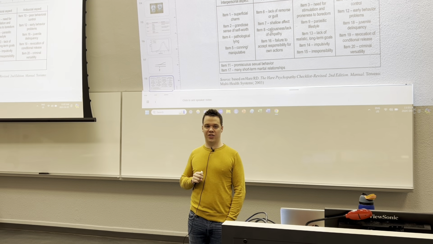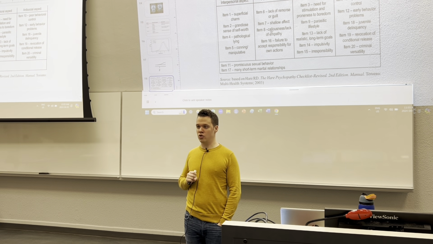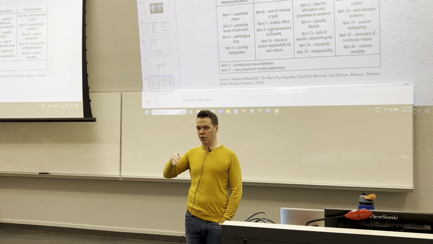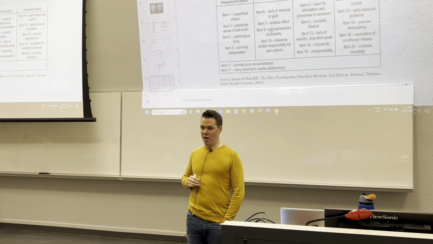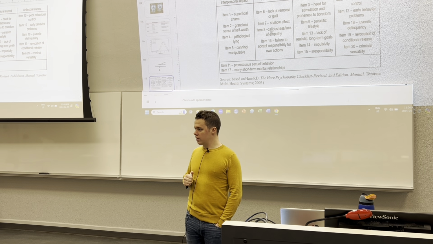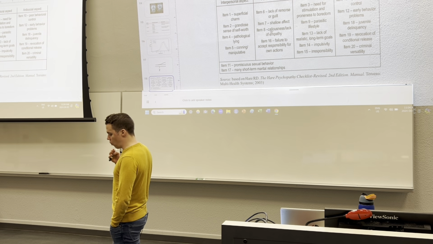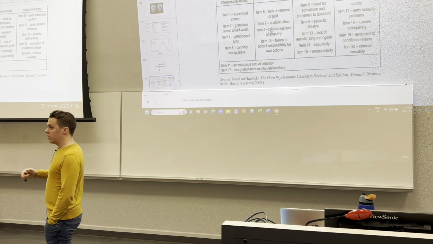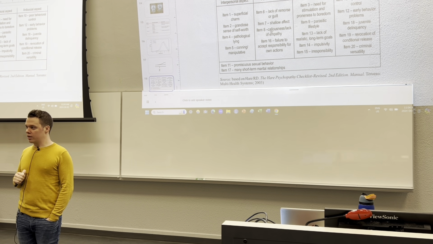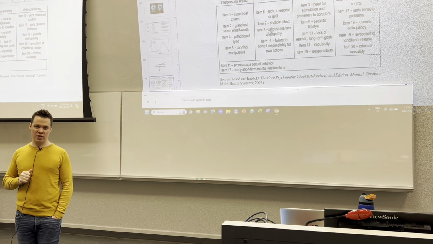The cutoff that's standardly used as a matter of convention is 30 out of 40. There's 20 items, each can be 0, 1, or 2. By convention, if you're over 30, you're a psychopath. This is often used in prisons when you're making a decision about whether to release someone. This is a very good predictor of whether the person will commit crimes again.